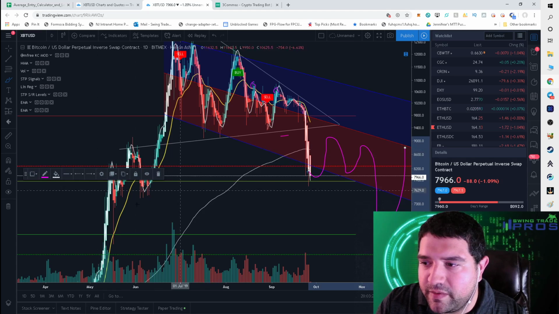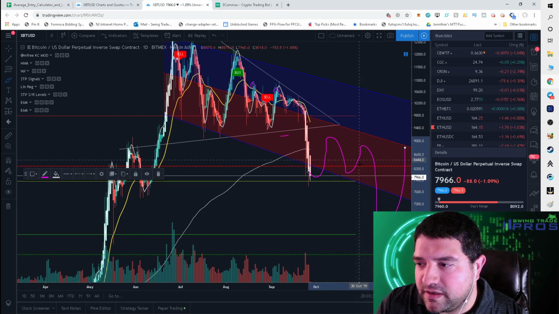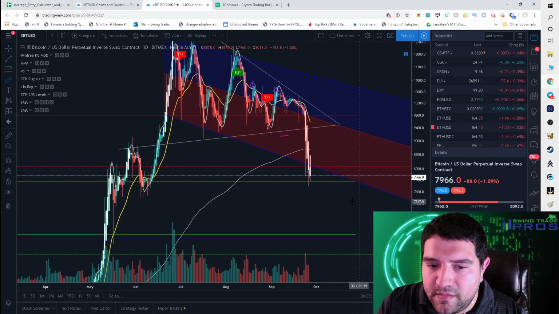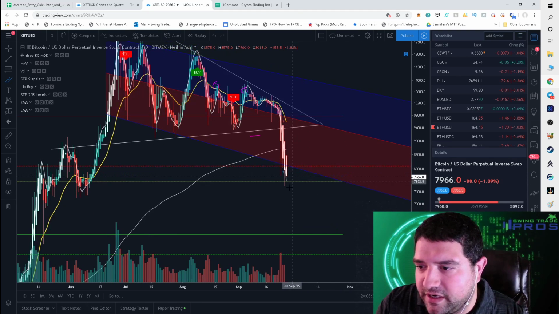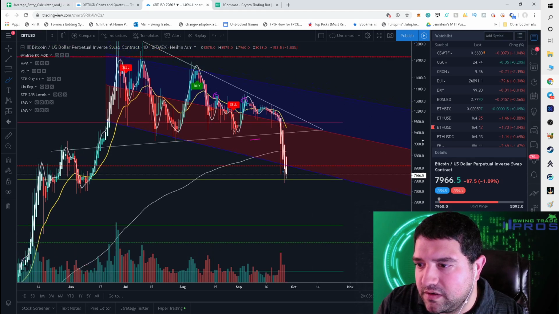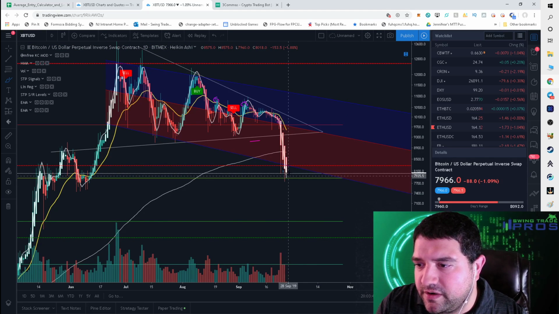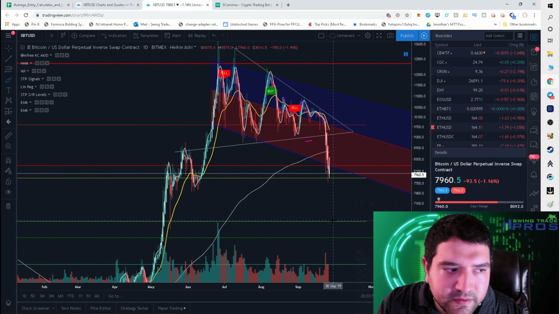We could fractal like what happened previously. Just an idea. I mean, it's not just going to go straight down, obviously. So, like I said, we could get a reversal here, back test the break down, and then head back down, test it again. If we fail to hold it, you know, we'll be going on down to the 50% retrace area.